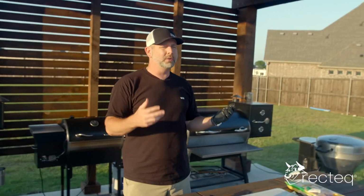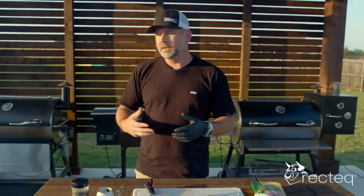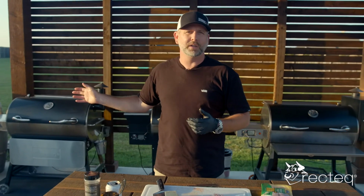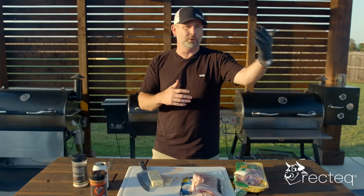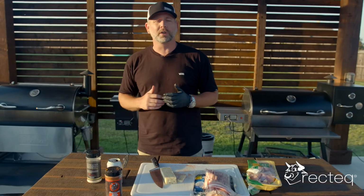If you want a longer cook, it'll take you about 2.5 hours if you do it at 250, to get more smoke on the chicken. It's dinner time, I'm trying to speed things up. I want it at 350. So depending on what your situation is, if you have the time, do it at 250. If you're in a little bit of a hurry like I am, 350 works just fine.